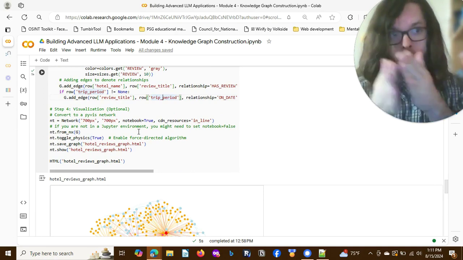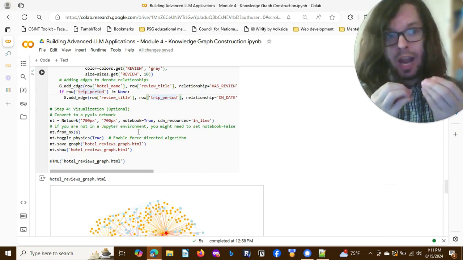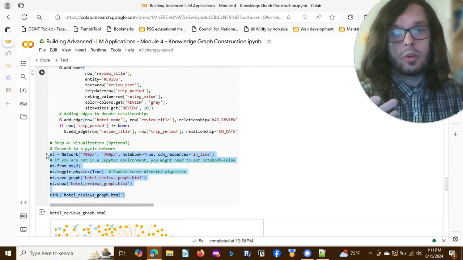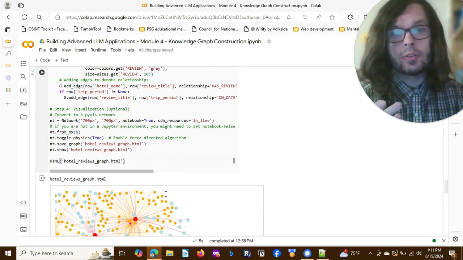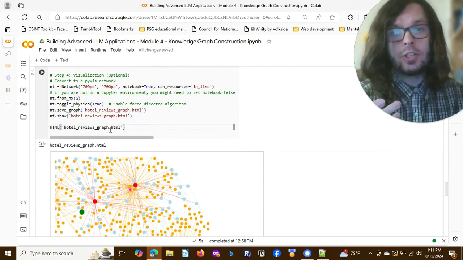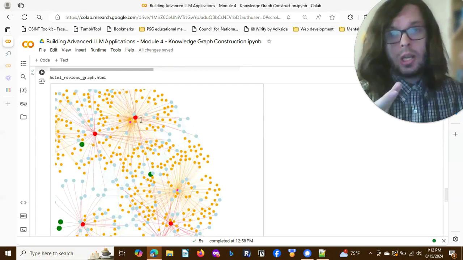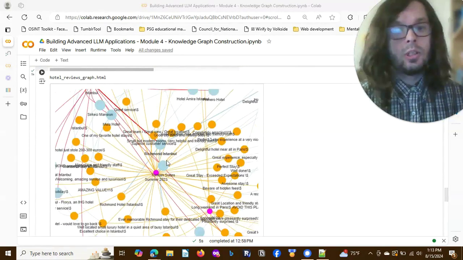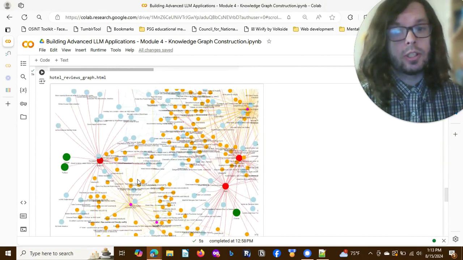Once we have iterated through the data frame and we have added all of those nodes to the in-memory graph, then we visualize it. You can see that's what I'm doing here in this code block with the IPython and PyViz data libraries for visualization. We are creating an HTML that we can embed through an iframe to visualize this network using JavaScript. And so we end up getting a graph that looks something like this. So this is a pretty slick knowledge graph visualization that we have constructed here.